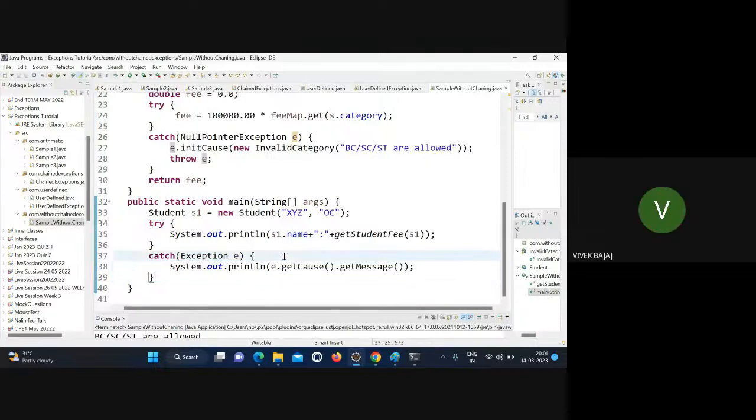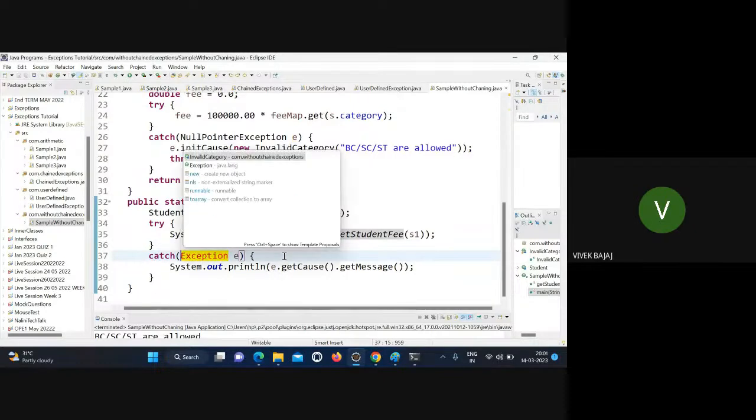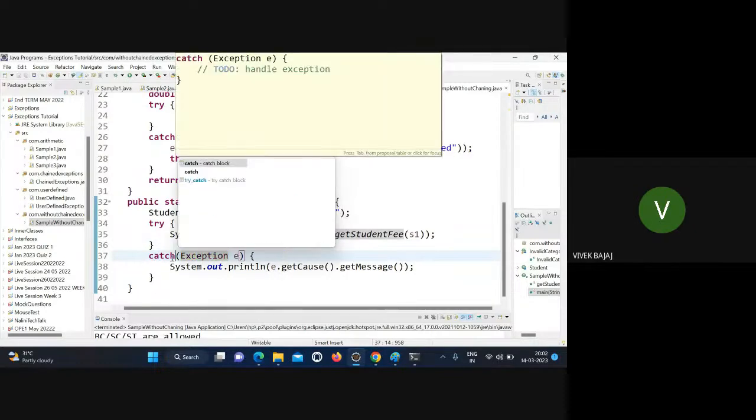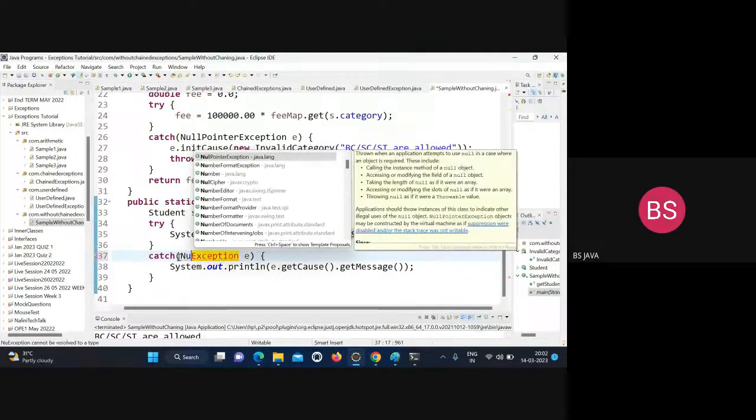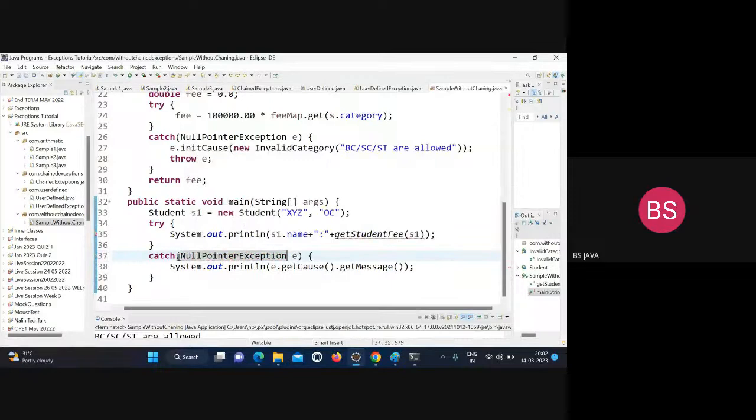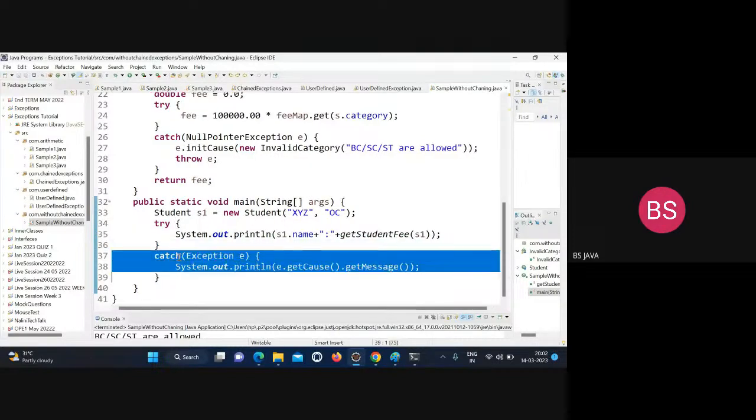Okay, in this line 37, can you explain why exception is taken here? One second. Actually, if you write null pointer, you will get exception. So if you write exception, yeah, here why?